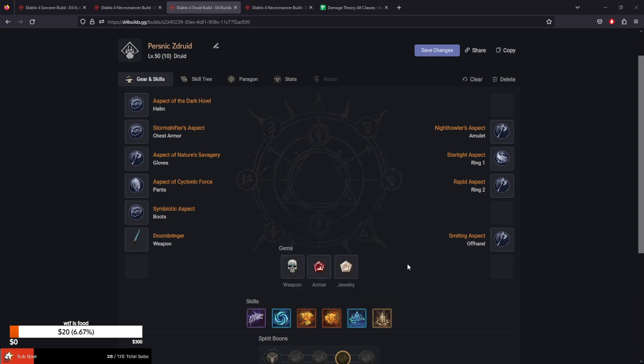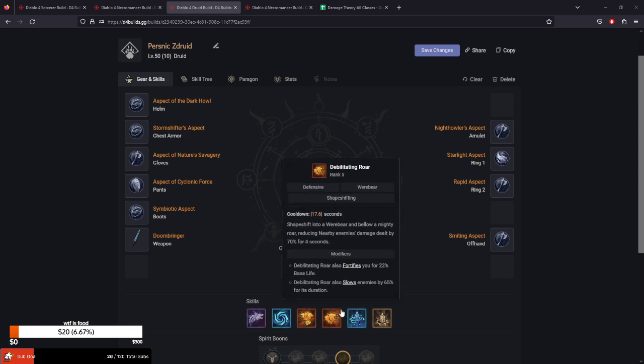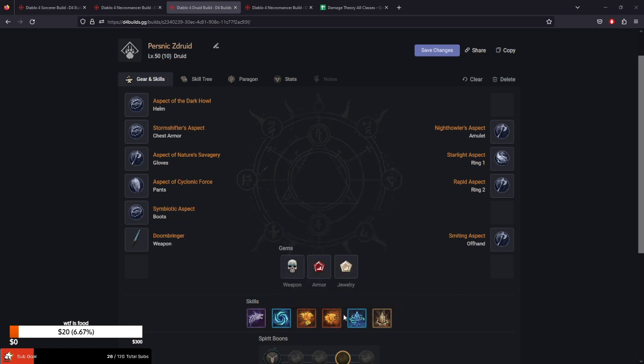I mean, it's just Roar, right? 100% uptime on Roar is the thing that you're trying to keep up. Roar is so stupid. That seems like a very big number. Why is 70% DR even a thing on anything? Yeah, why is Molten Shell a thing? That's not even 70% DR. It's 30%, and Molten Shell's busted as fuck. That's ball.